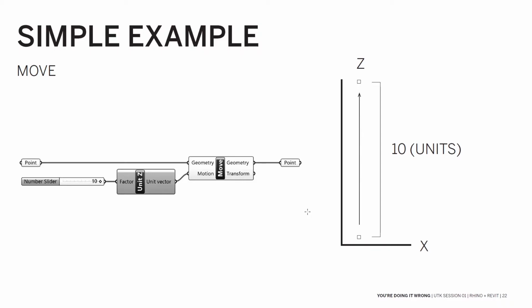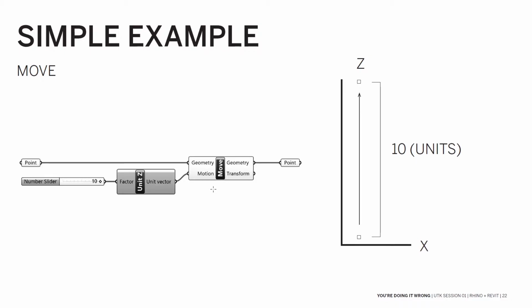So let's actually go through this example. So this is a simple move component. Let's break down the script here so it makes sense in terms of the stages. So we have the input point to the left, and Grasshopper always reads from left to right. So we have the input point here. We're then running it through a command called move. Move is requiring 2 inputs. So it's requiring the object and then the motion. In this case, I want to move it upwards in the Z direction by 10 units.